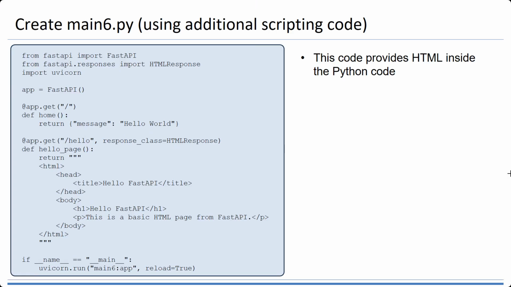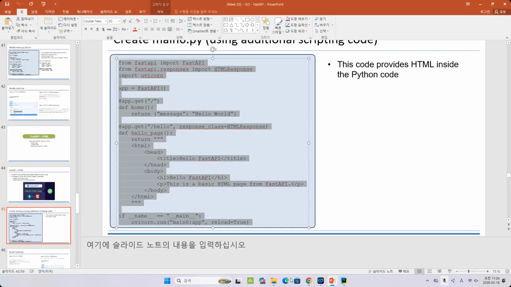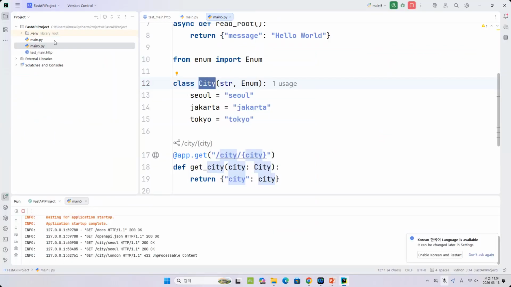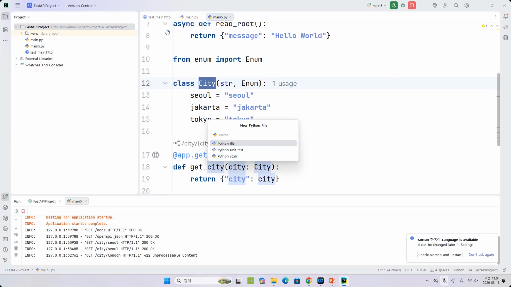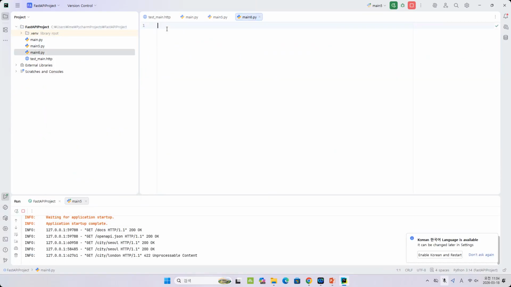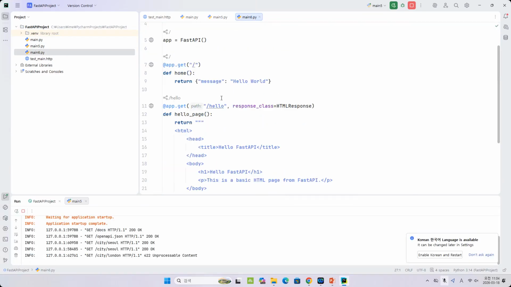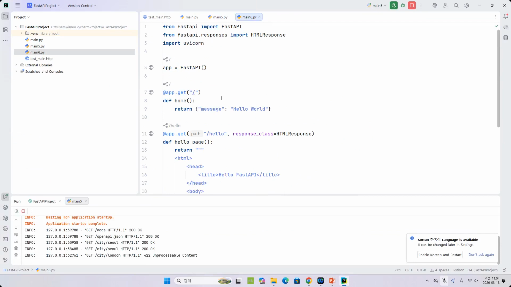So let me copy and paste this. Now let me make a new Python file, let's suppose main6.py. So this is main6.py, and I put it here, and then let me stop.